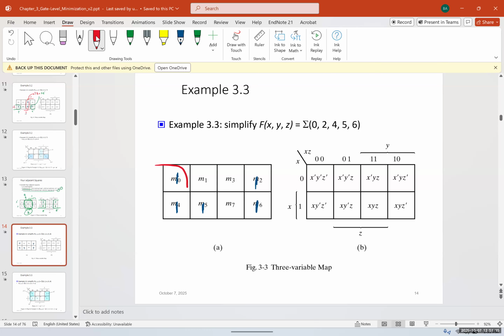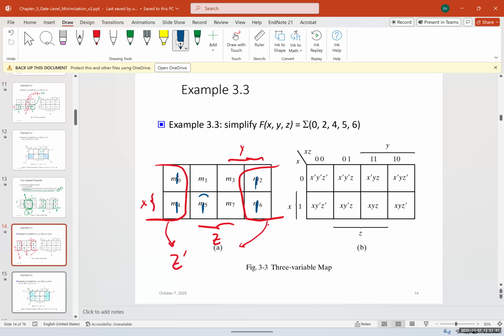What we want to do is maximize the number of pairs that we have. So I'm going to combine these 4, and if I combine these 4, I'm going to get z prime. So these 4 would be equal to z prime. Now, let me show you something before I give you the answer. If I just pick this one and I don't combine it with anything, the answer would be z prime plus x, y prime, z.